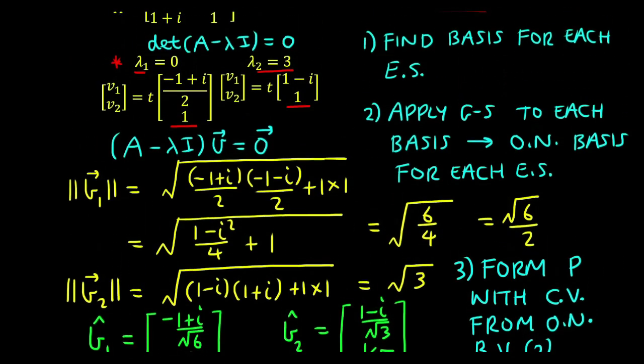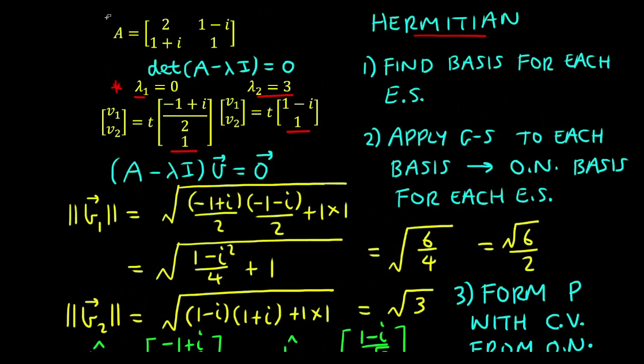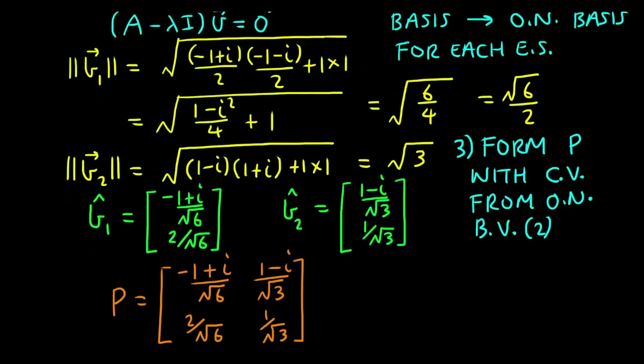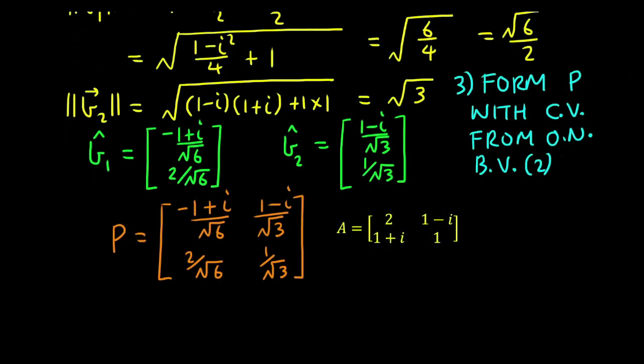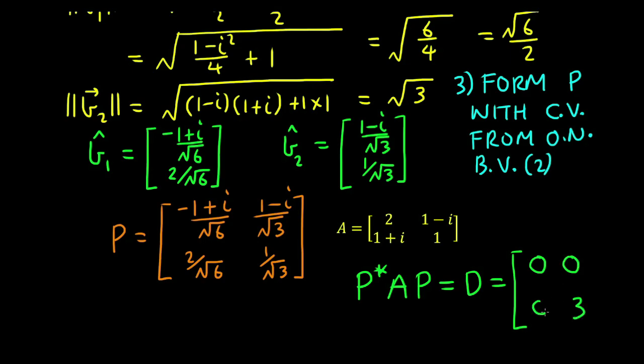And using our matrix, being a Hermitian matrix, you can take the conjugate transpose of P, multiply it by A, and multiply it by P, and verify that the diagonal matrix you get has the eigenvalues of A on the diagonal, which we obtained previously. And I'll leave this part for you as an exercise.